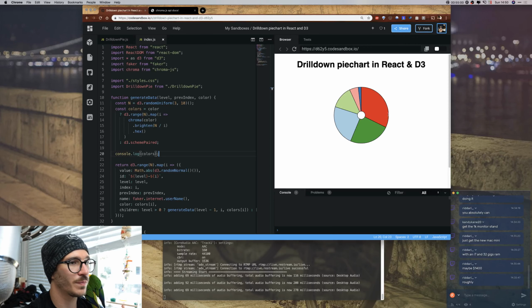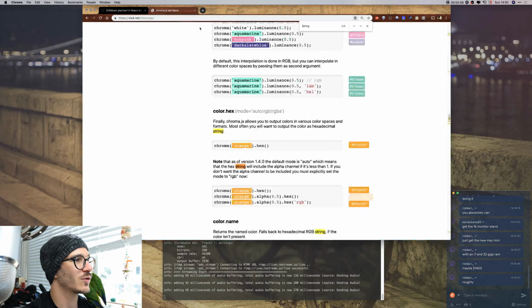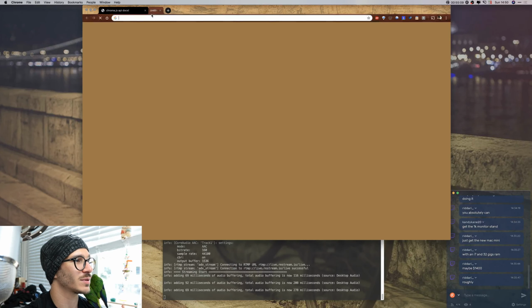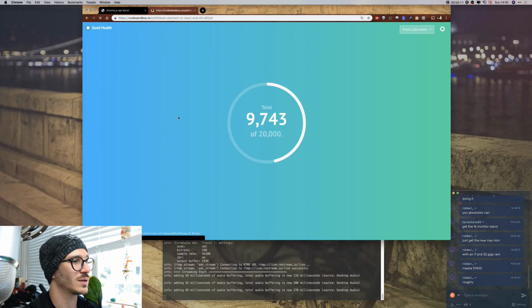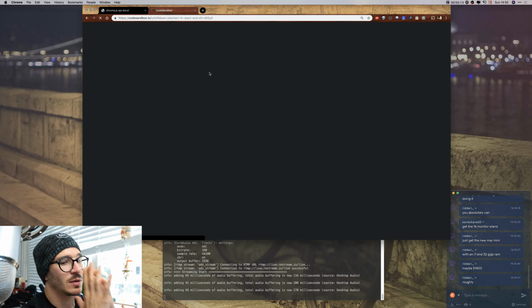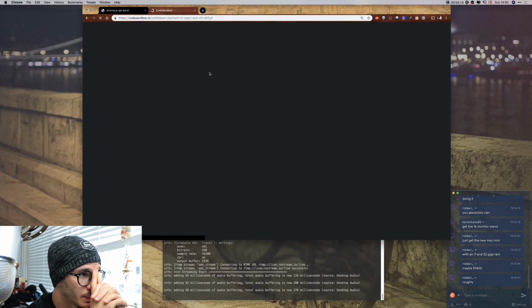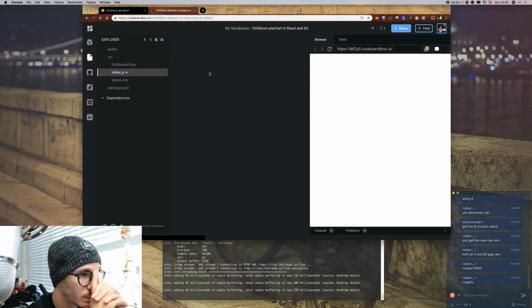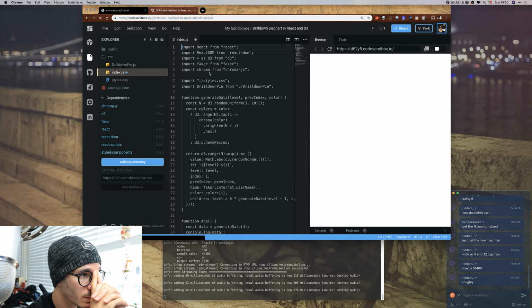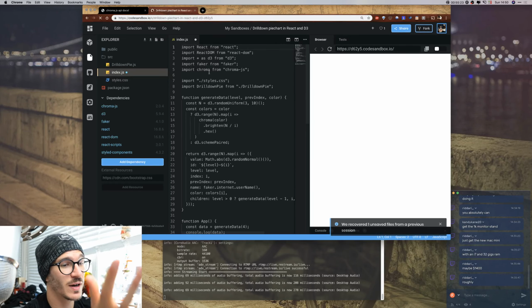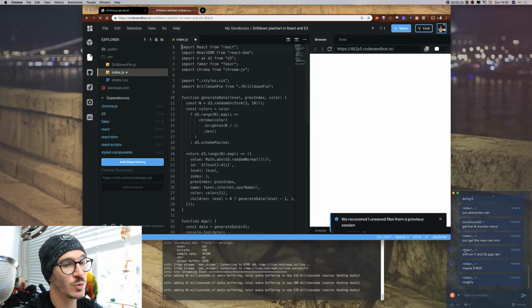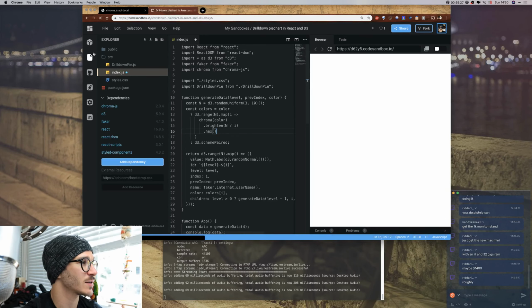Yeah, so see, my Chrome isn't even responding anymore. Even if I try to close the tab, nothing happens. Or if I try to open a new one. Yes, we recovered 1 unsaved file. Maybe if you didn't crash, you wouldn't have to recover unsaved files.